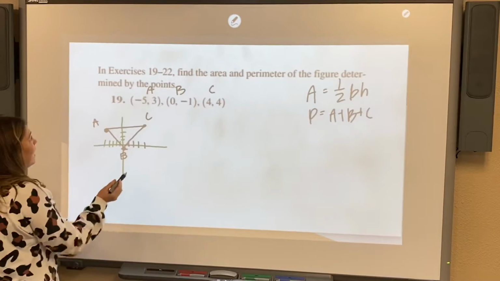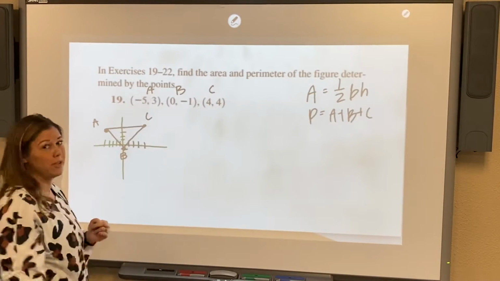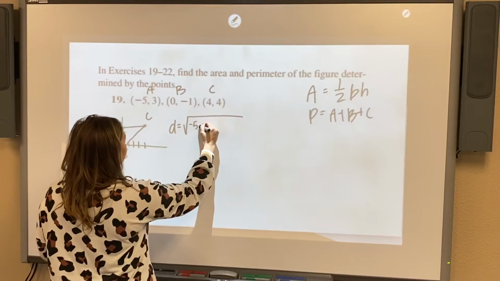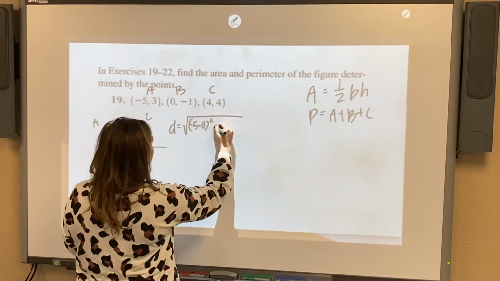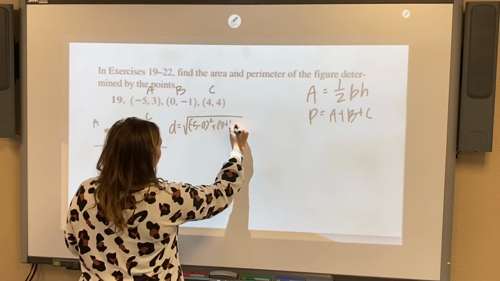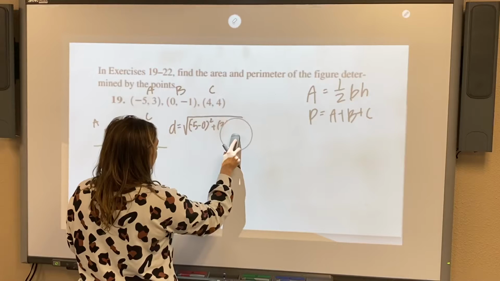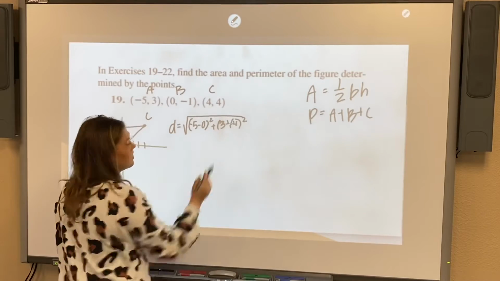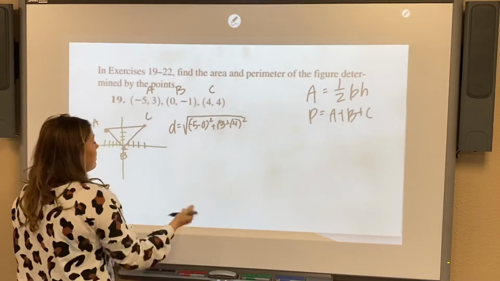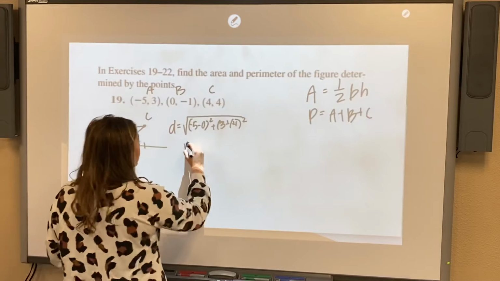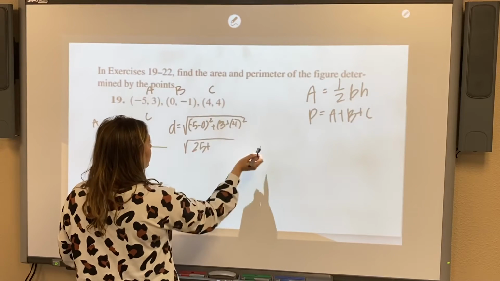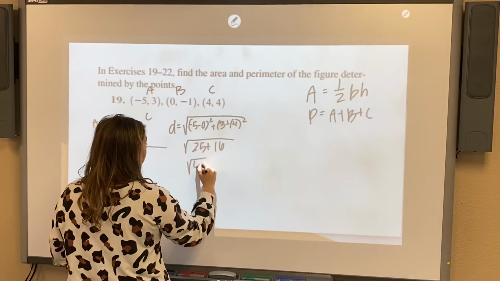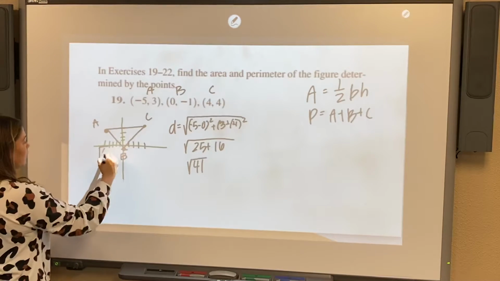Okay, so we have the distance between A and B. So this is where you're gonna need our distance formula. So distance is the square root of negative 5 minus 0 squared, and then 3 plus 1. I don't want to do that shortcut on the first one. So we have a 3 minus a negative 1 squared. Keep, change, change. That's going to be a positive. Okay, so negative 5 minus 0 is just negative 5. Negative 5 squared is 25. Plus 3 plus 1 is 4. 4 squared is 16. 25 plus 16 would be the square root of 41. Okay, so this distance here is the square root of 41.